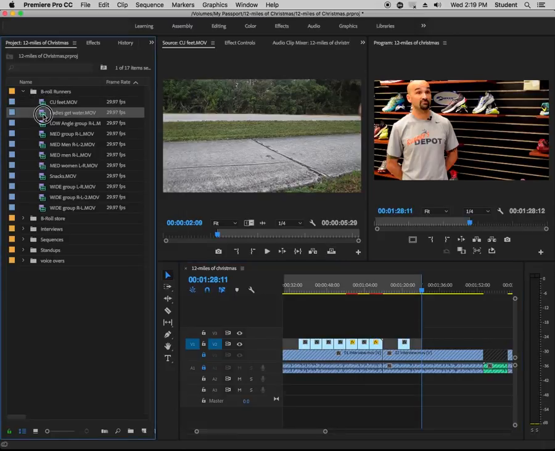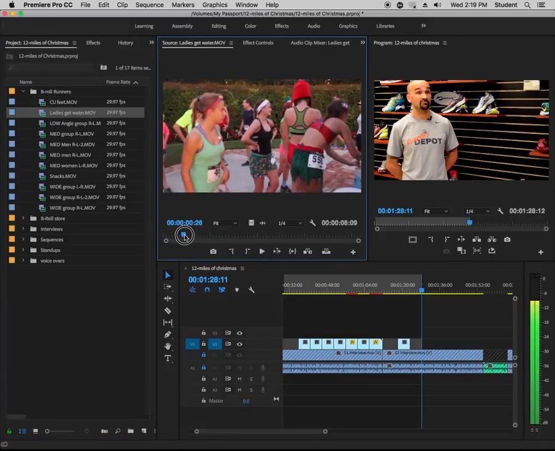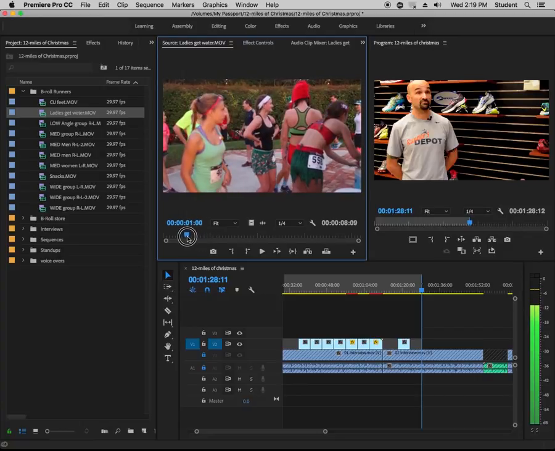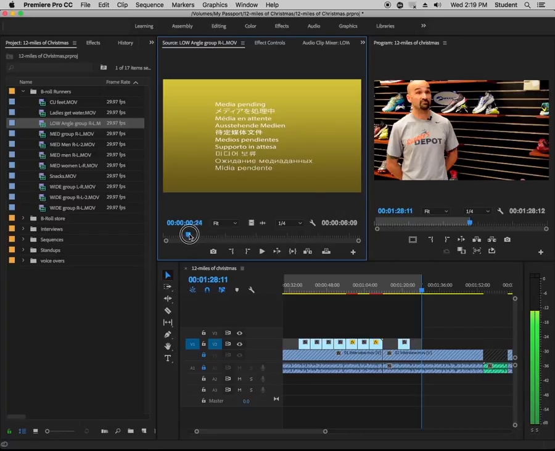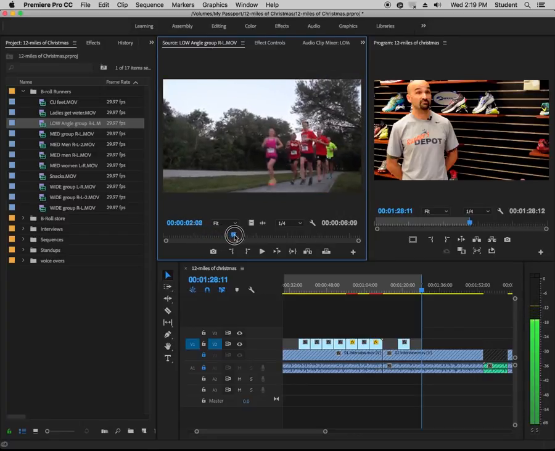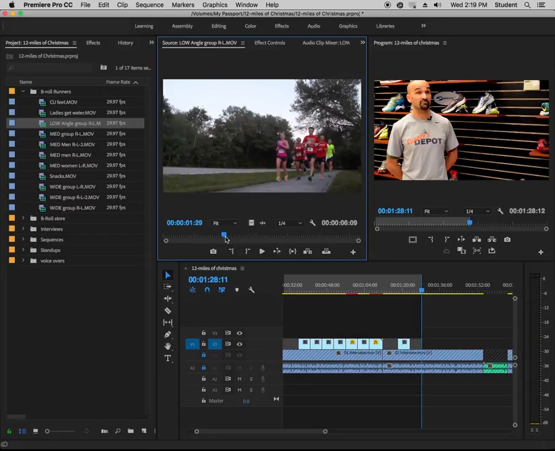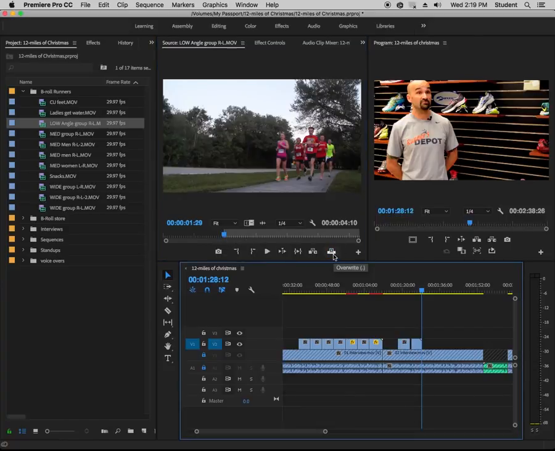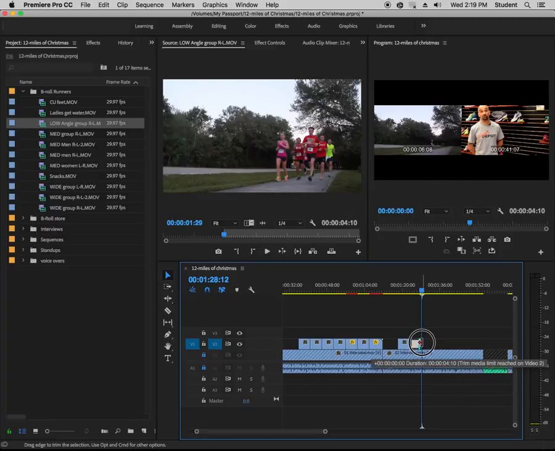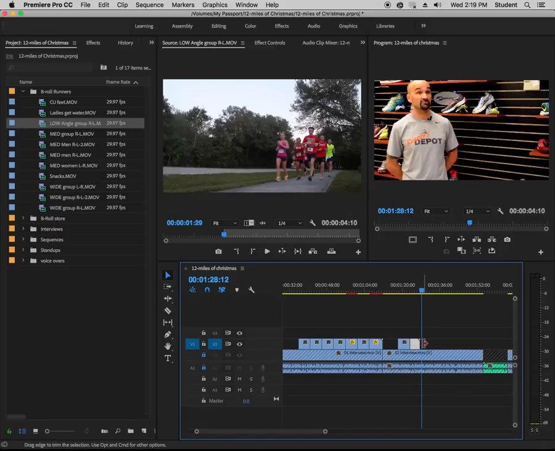And then let's get the ladies getting water. Oh, let's get one more running shot before they're getting water. You gotta do something before they get thirsty. And overwrite. Oh, I didn't have enough space there.